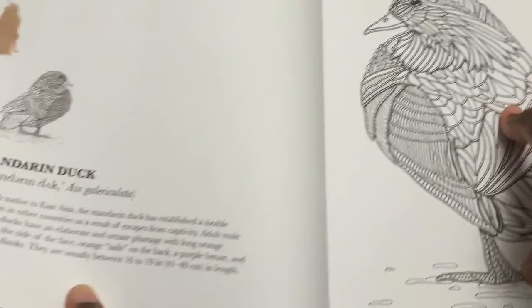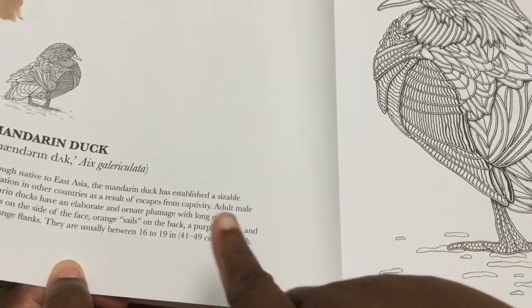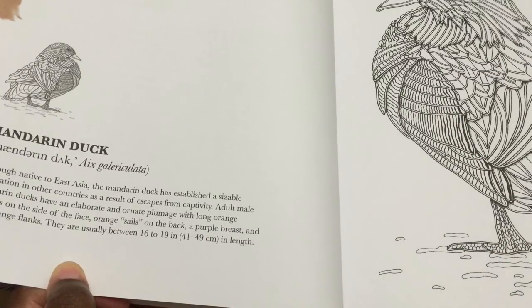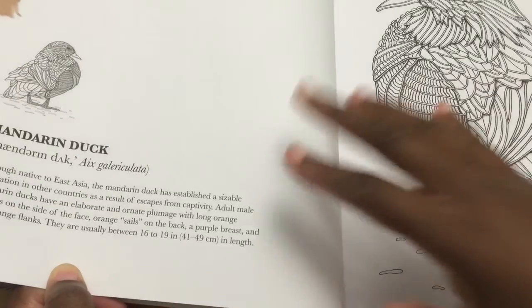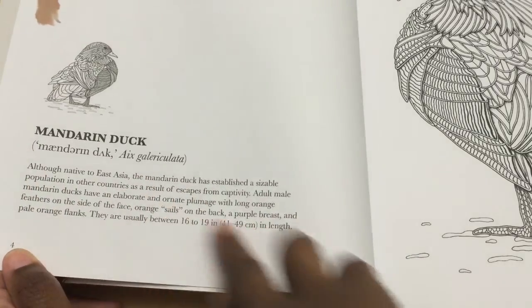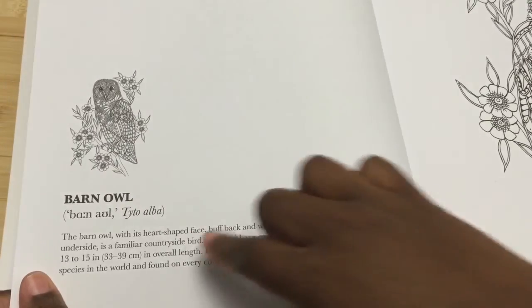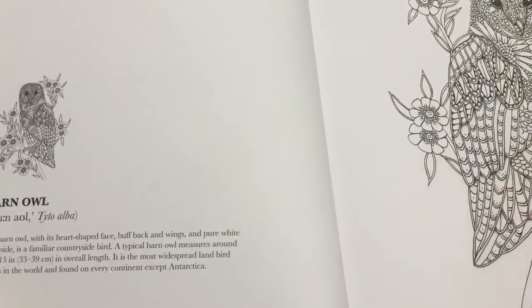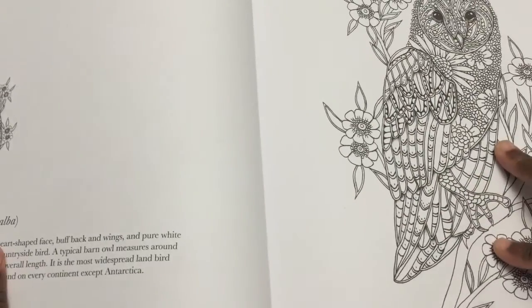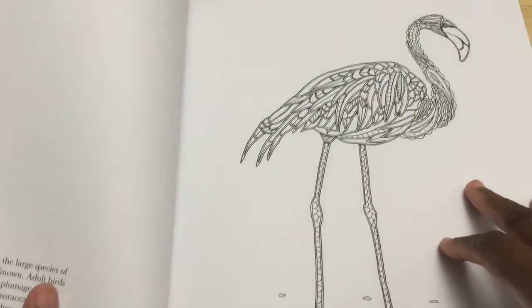So there's your bird on one page, and then on the other page it tells you the name of the bird, which is really cool, because if you guys have seen some of my other reviews with the animals listed, I don't always know exactly what animal I'm looking at, even when it's plainly obvious. So if you're me, this is really helpful. So in the back page it tells you the name of the bird and some general information about the bird. Now the back page is not exactly blank, but it gives you information on the next bird. So it's not truly single-sided, but I think that for the purposes of coloring you can use it as if it were single-sided.